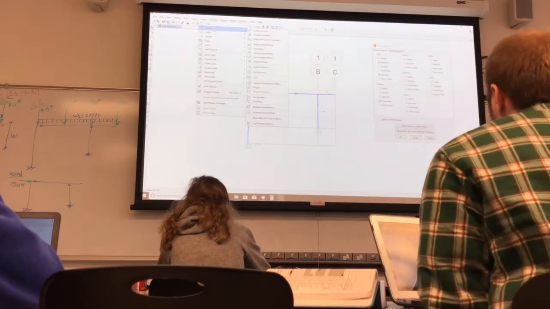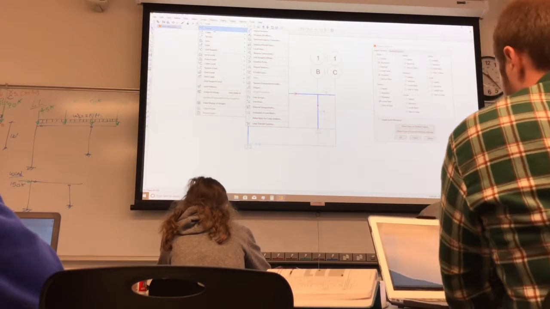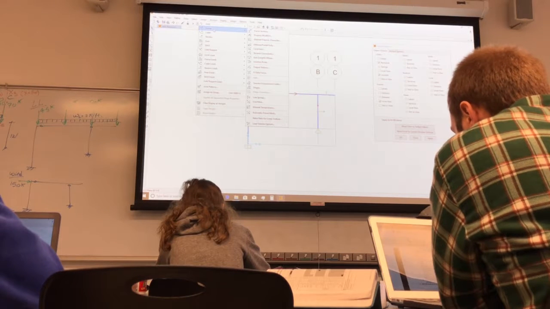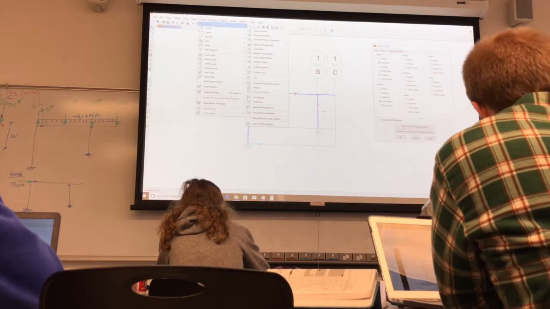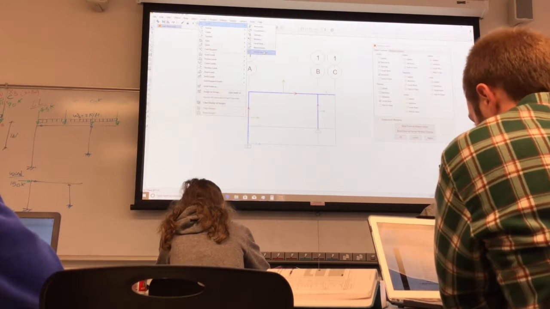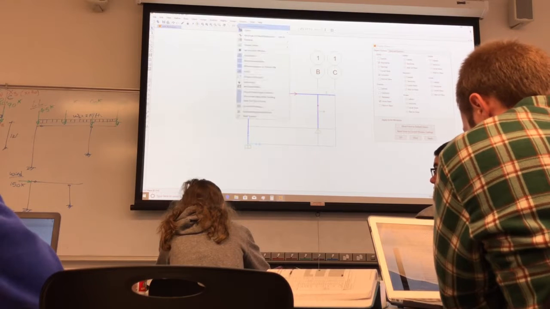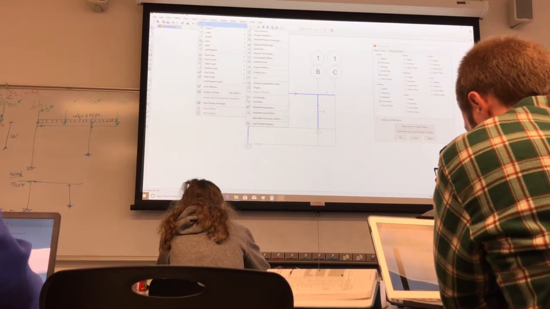So the second thing is assign frame sections. There are many things we're going to deal with. The connections is one, but we will go with the order SAP wants us to go, so we don't miss anything. So joints, we don't need anything else from joints here. We don't have springs. We don't have banded zones. Banded zones and this stuff we talk about in steel too, not here.